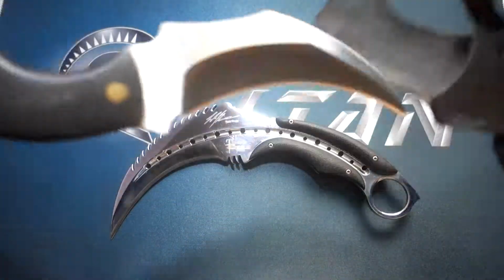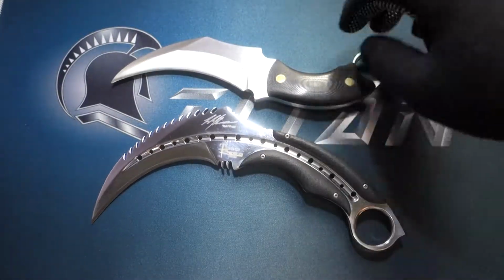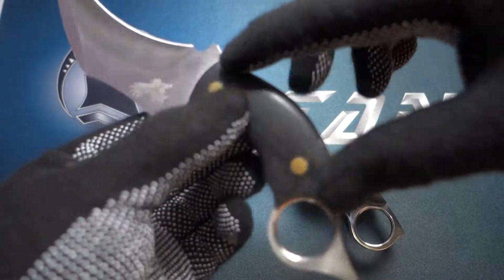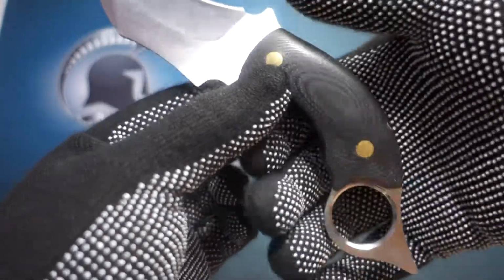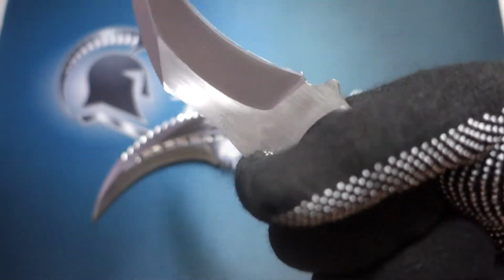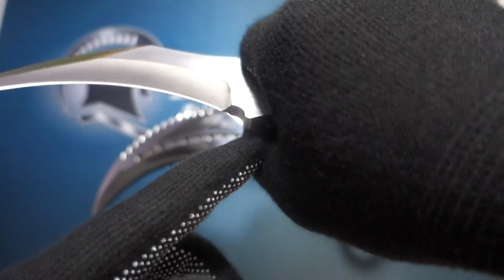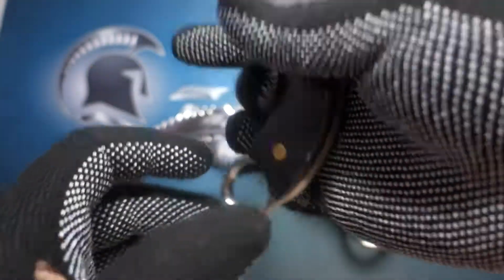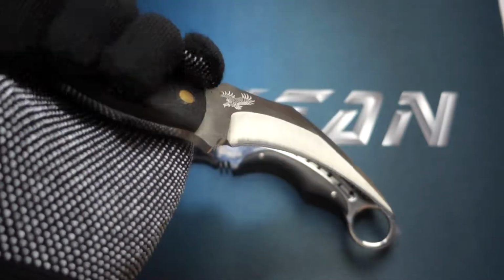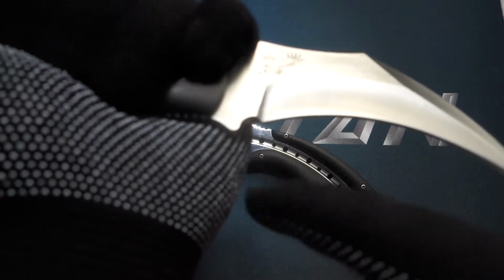And how about the reverse? This is the most cramped karambit handle that I have. It has a very tiny room to hang onto. See how it's just there, although this doesn't have an edge to it. This one is already very near. Now, especially if you do this, see how that guy is just very near.